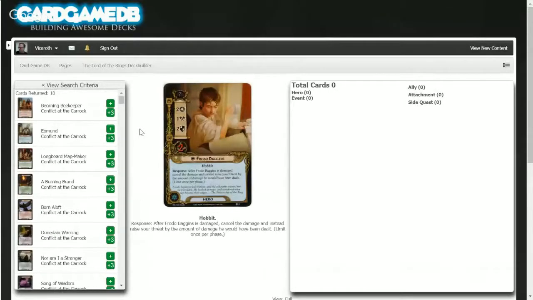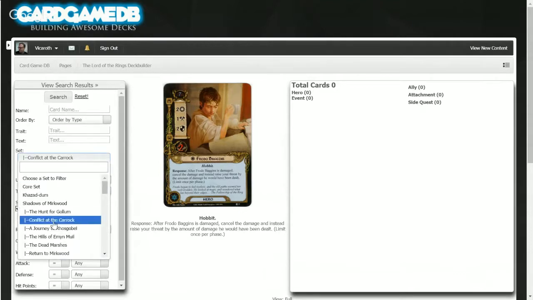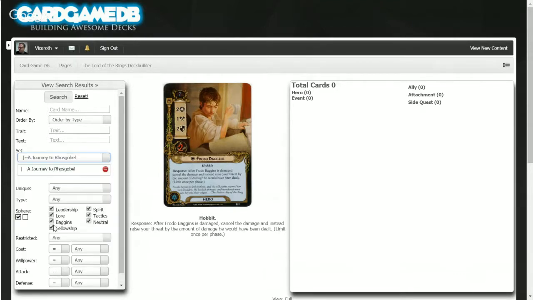Here's the other thing too. These are all being reprinted as we speak. So if you're wondering when am I going to get the next one, well, they're going to be on the boat. So you'll get them in the new plastic packaging and stuff, so it won't look totally out of place. So I would say Conflict of the Carrick at the moment is one of my favorite packs that came out of this cycle.